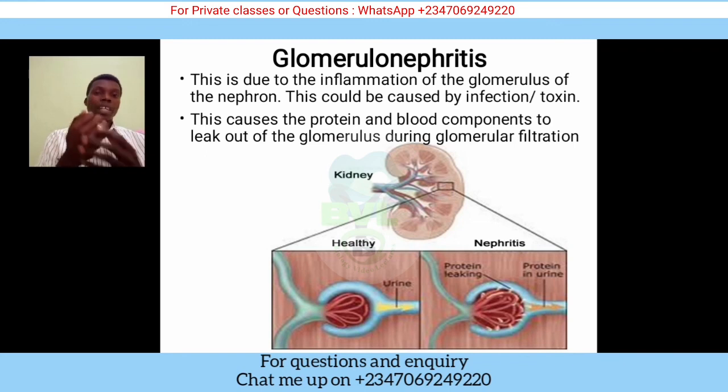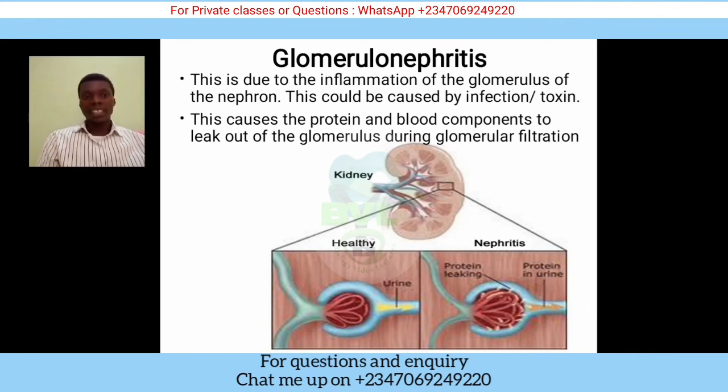it swells up. When it swells up, some of the gaps between its perforations become abnormally larger. Because of this largeness, while blood is passing through it, some other components like protein and some fluid will come out of the filter. You can see that here. You can see this is LD1, but down here you can see the what? Protein in urine and also blood, depending on how severe it is.